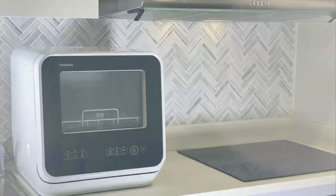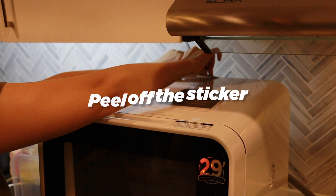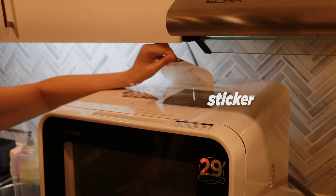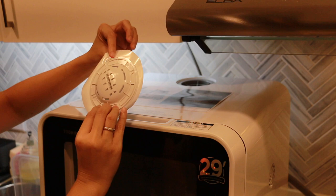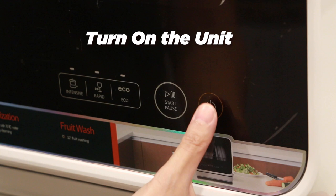Time na para lagyan natin ng water yung unit. I-peel off muna natin itong covering. We have to peel this off to access the tank cap. So, ito yun. Pwede na natin i-on yung unit before natin lagyan ng water. Ito yung start button.